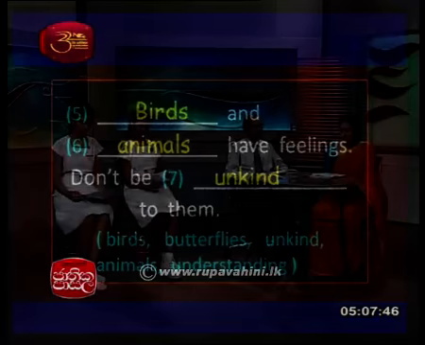Birds and animals cover all the creatures. Yes. If we talk about butterflies, we are referring only to one type of creature. Yes, children, birds and animals cover the whole range of creatures. Butterflies are one type. So birds and animals are what fit here. Let us move on to the next one.